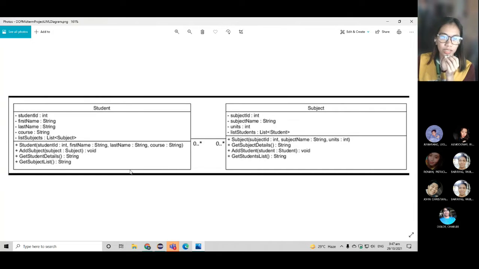The next one is from subject to student class perspective. Every subject may or may not have a student or students as shown in the diagram. In real-world scenario, enlisting of subject was first done having no students at all. It will only have a student once they have enrolled and assigned to take those subjects. A student may have multiple subjects as long as it is not the same.